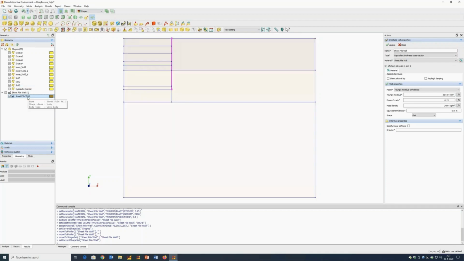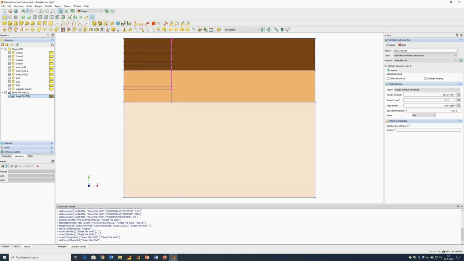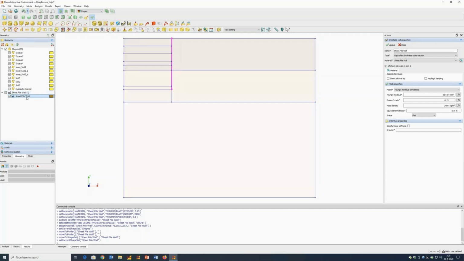to this set. Another way would have been to first create the sheet pile wall set and then the geometry. In that case, the last set which is created is the active one, and any entity or geometry that you then create would go directly to this set and carry the property.